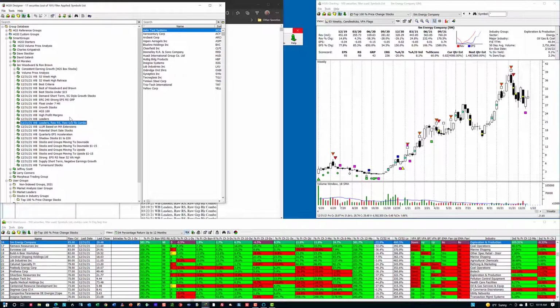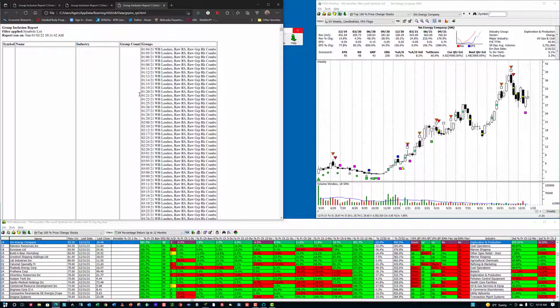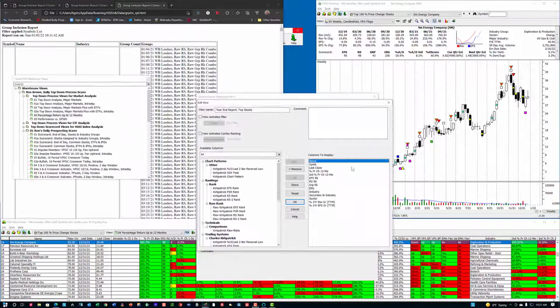So when I designed that combo years ago, that's what it did, and it continues to work. So we're looking for these strong stocks in strong groups above their 200-day moving average. And then you can just look at the report. You can run this report yourself and find out what the leading stock.